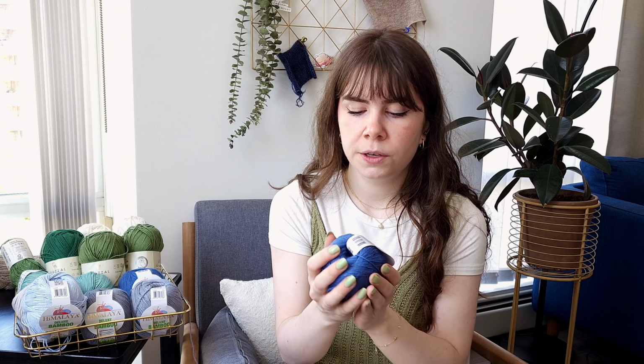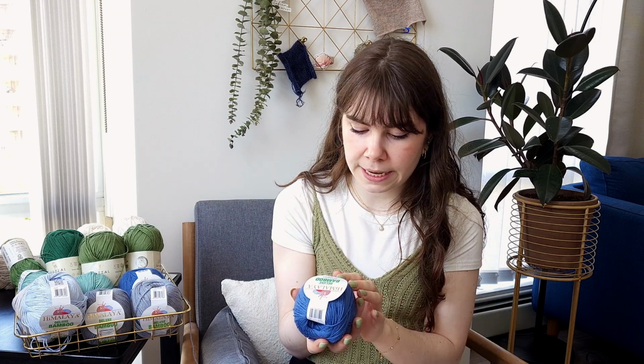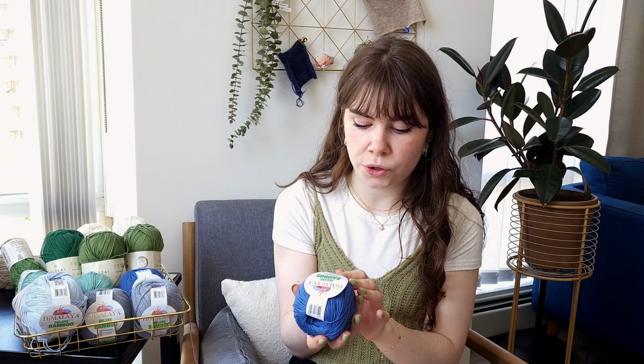And this is the first time that I was using a bamboo yarn last year, knitting up the tank top, and the way the fabric feels, it just feels a little bit more luxurious when you have a bamboo yarn. So this is why I heavily requested this one, and most of the skeins that they brought me are these yarns. This is 100 gram, runs 250 meters or 273 yards.